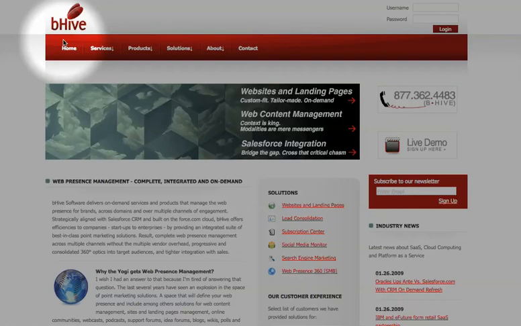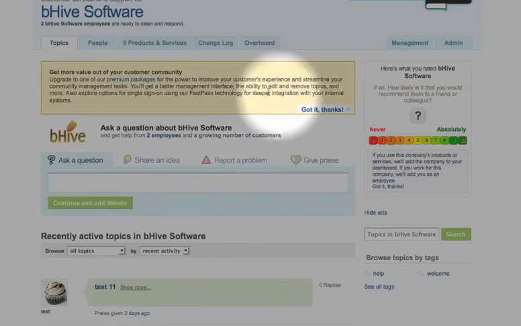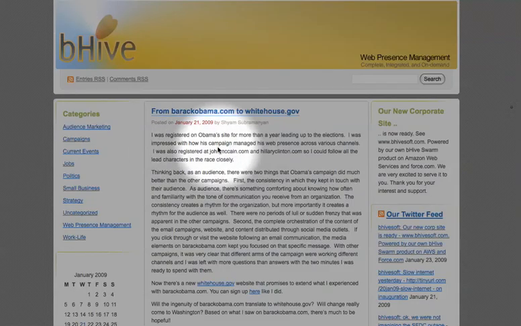Assuming you're able to agree with your colleagues soon enough on which theme to select and have your copies ready, enabling a 25-page site such as our own using bHive Swarm is a matter of less than a day. With bHive, you can rapidly enable your site mashed up with feeds, analytics, support form, blogs, and importantly, CRM.